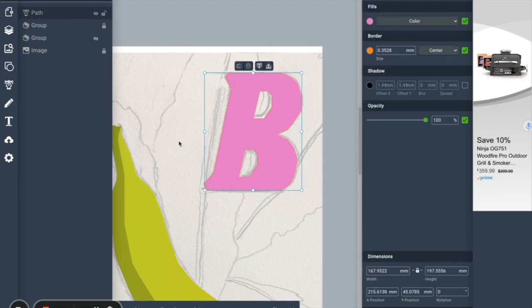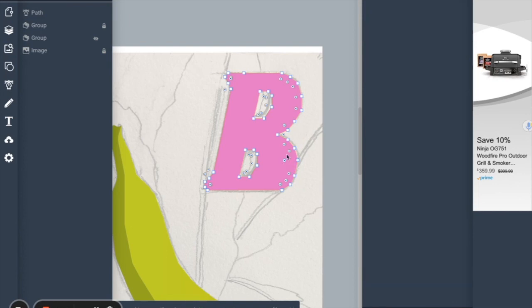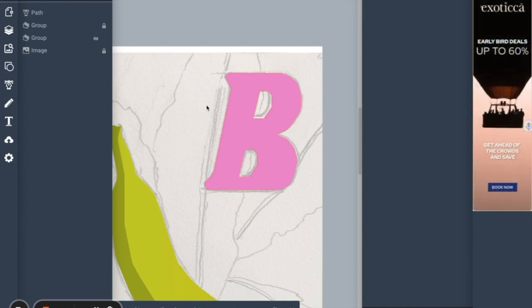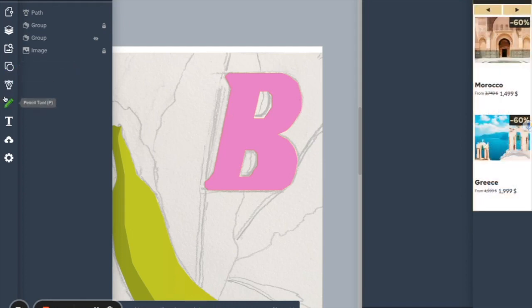And I want to add a little bit of depth to this. First I want to soften it. Same thing, right? And assuming I softened everything, if I wanted to create some sort of thickness here, same thing, I'm going to use my pen tool.